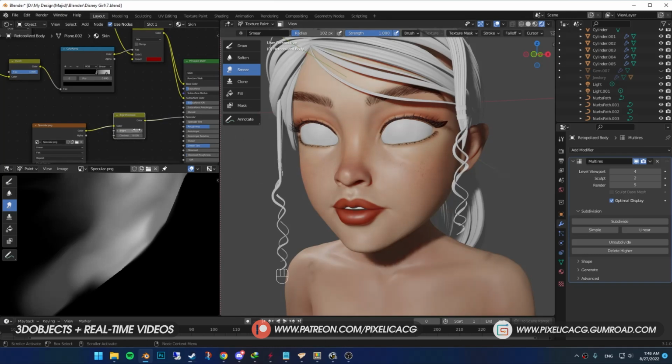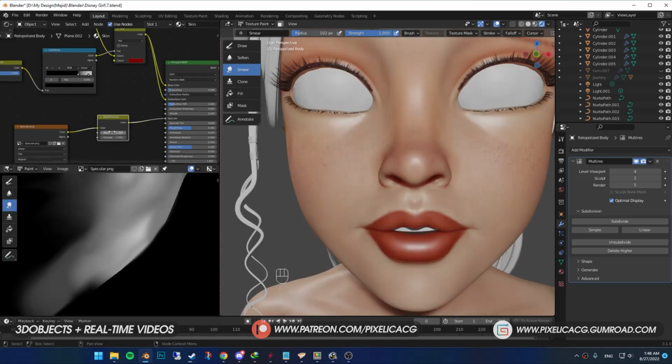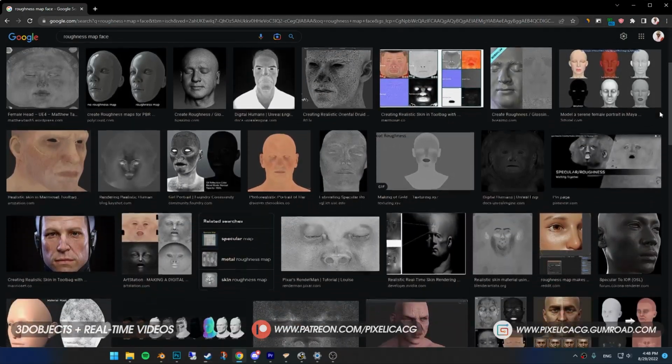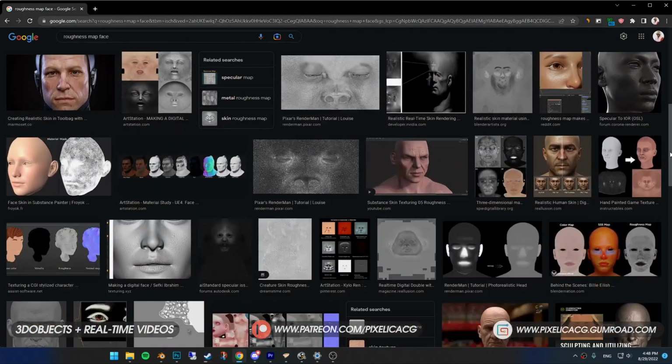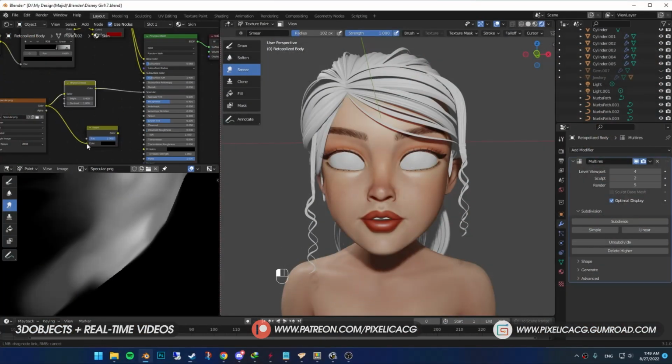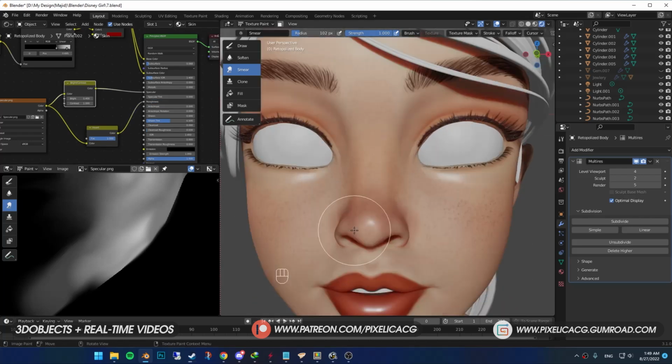For the roughness map, you can go the same way as a specular and paint it by hand. But remember, in roughness, black parts are shinier and white parts are duller, so it's kinda reversed. I'm not gonna paint it right now, so I just Shift A and add an invert node. Connect the specular map to invert and invert the roughness. It's too shiny on some parts, so I just mess around with the invert value to get better results.